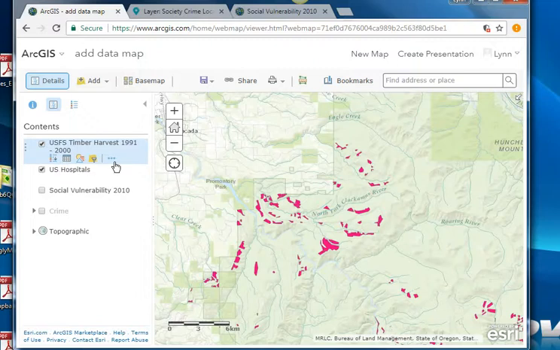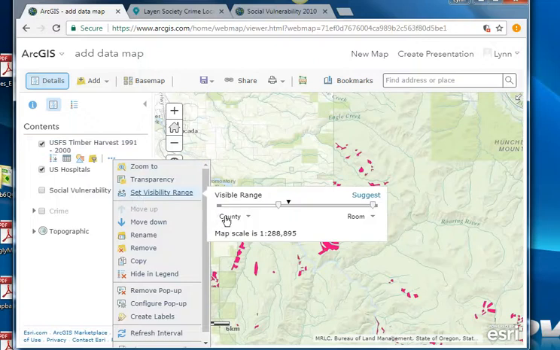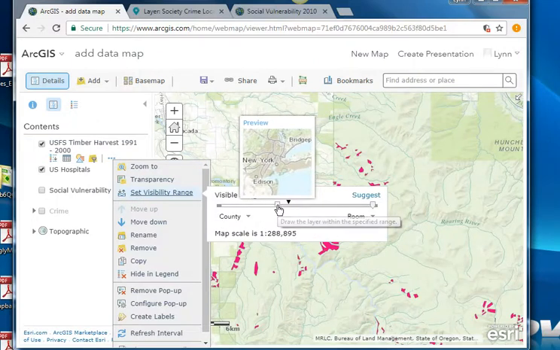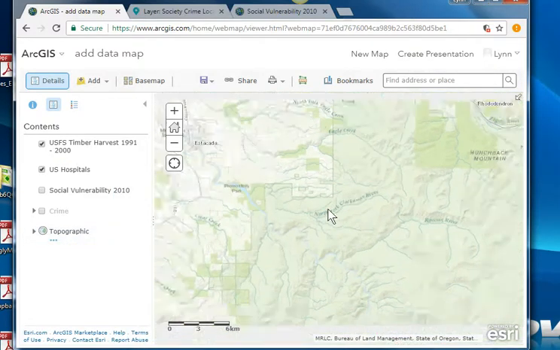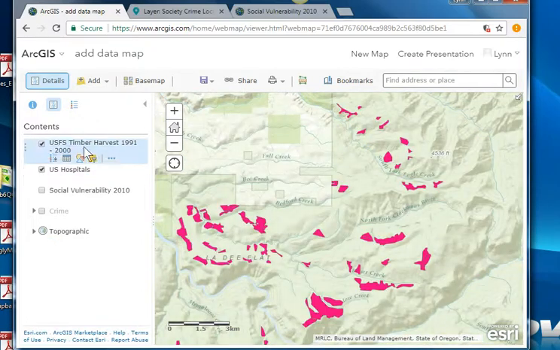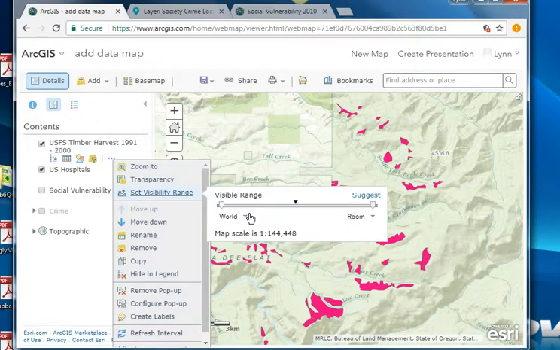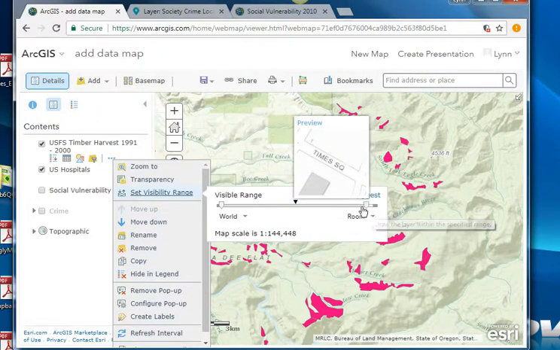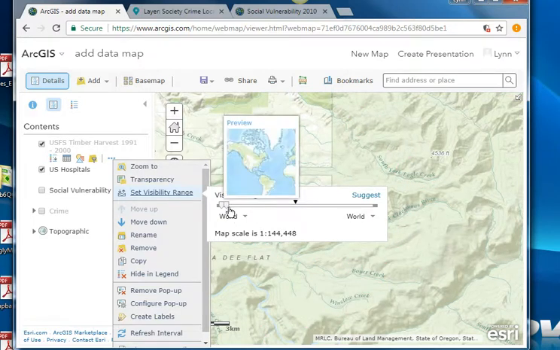I'm wondering, okay, see, now I'm just getting lost here. I'm wondering if I can change the scale on that so it's not a visibility range. So I can change that so that it is always visible, I think. Let's see what happens when I zoom out. I guess I can't. Let's try that again. Set visibility range.